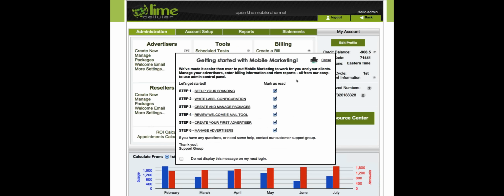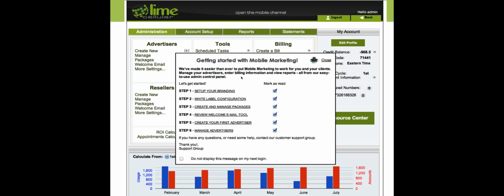The admin side is something you probably didn't see, and it's a little bit different, right? Because the admin side is to manage your business, so manage your mobile marketing company, and the advertiser side is for your clients, whether you do it for them or they do it themselves. The advertiser dashboard is really to launch campaigns, build websites, things like that.